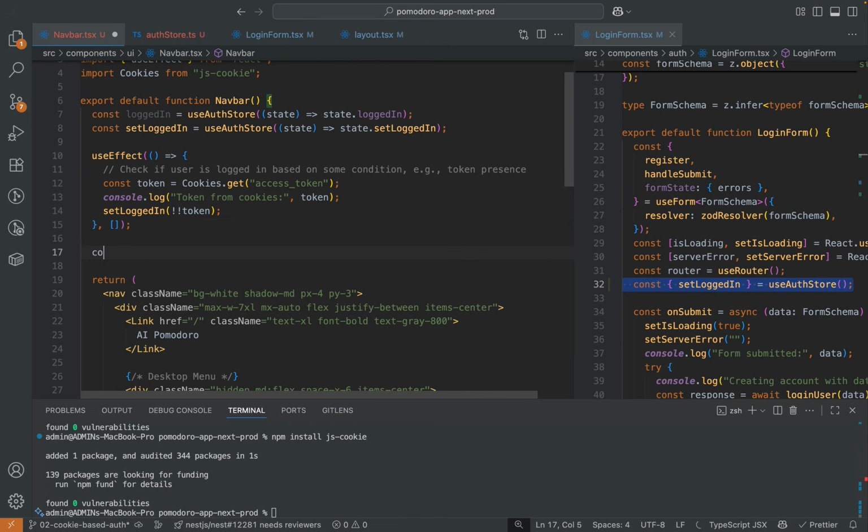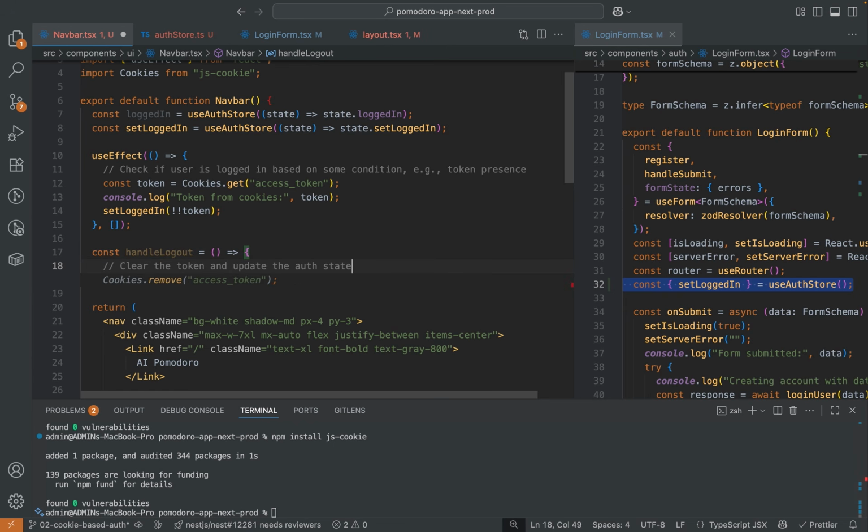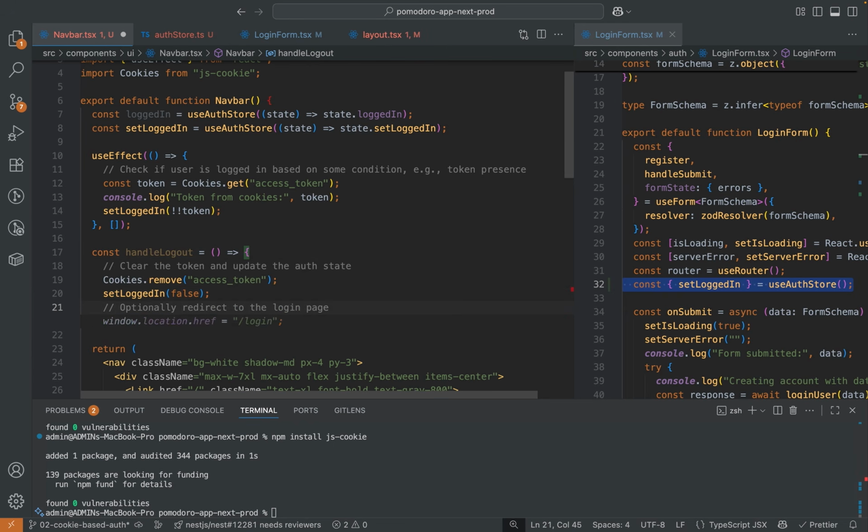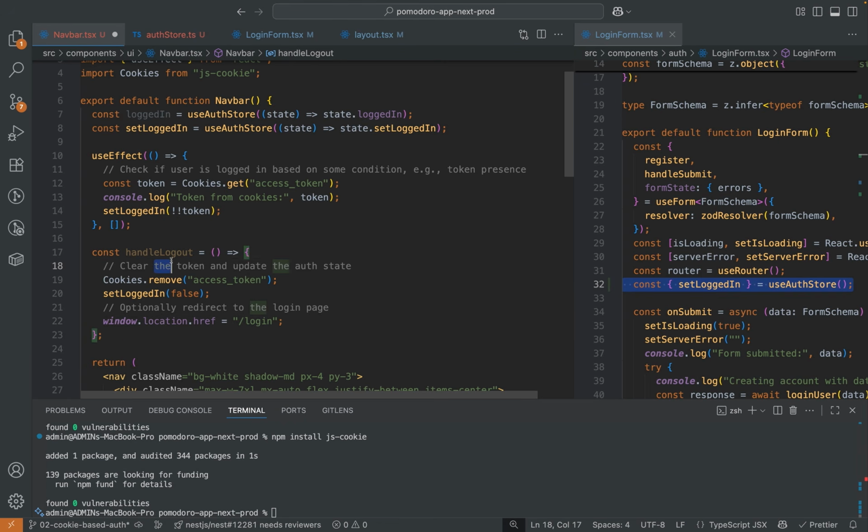Now we're gonna implement the handle logout method. We will also have a route for logout. Cookies.remove, it's gonna remove that. It should be async. Cookies.remove access token and set logged in to false.